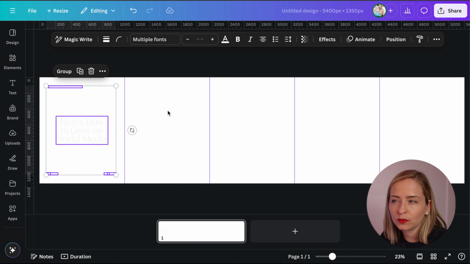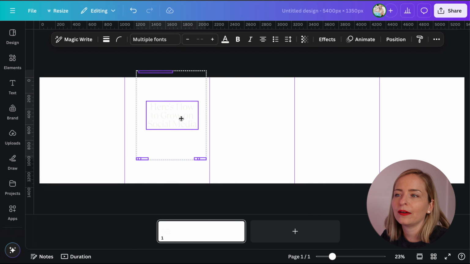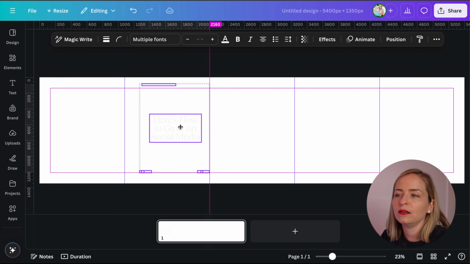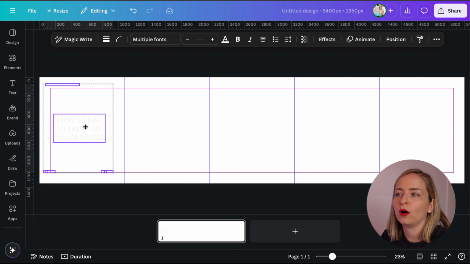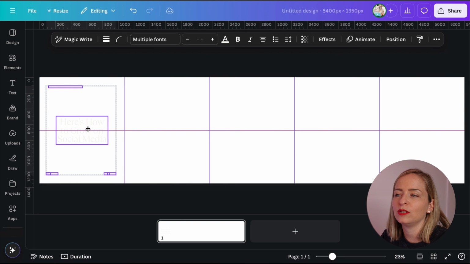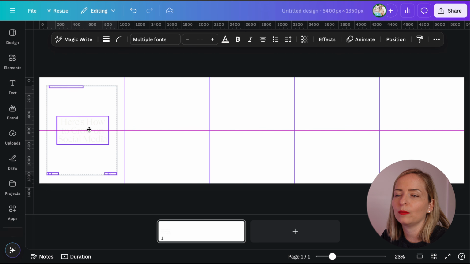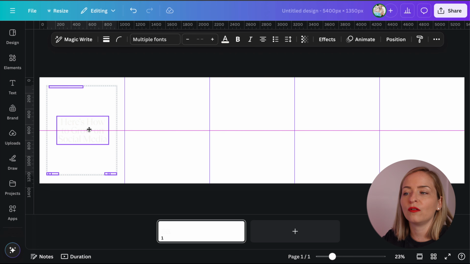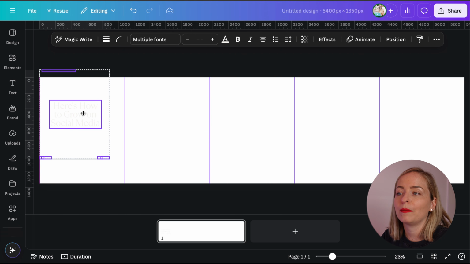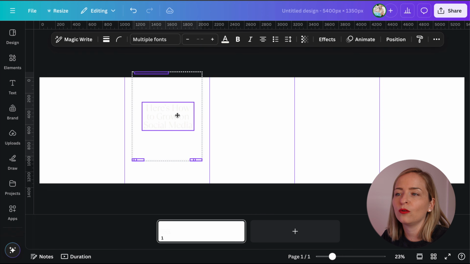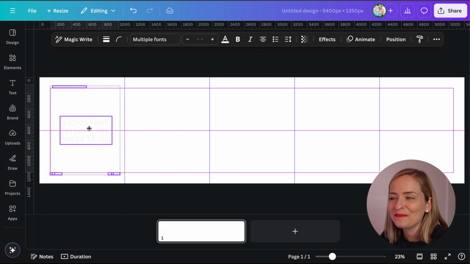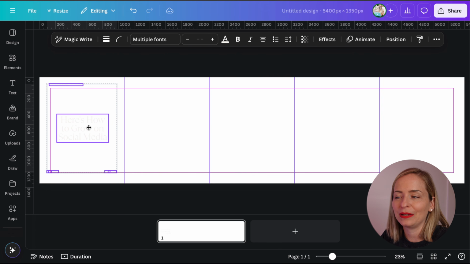Now the one downside of doing it this way is that Canva doesn't know when you're in the middle of one of these posts like it does when it's an individual design. So you'll see these pink lines coming up to tell me that that's the middle of my carousel, so that I can align everything with the middle. That's really nice. But in terms of my vertical middle, it doesn't know that I've done what I've just done. So it doesn't know how to tell me that I'm in the center.